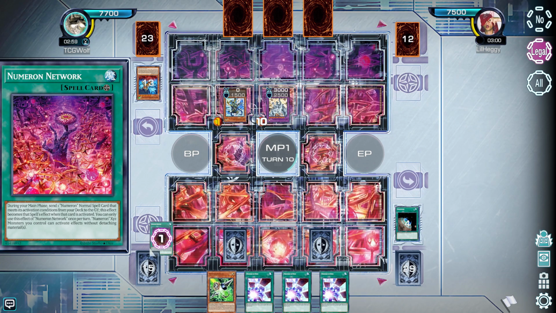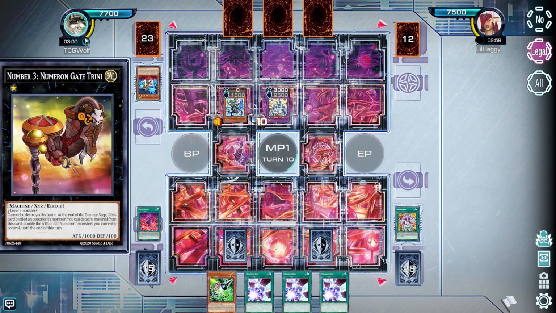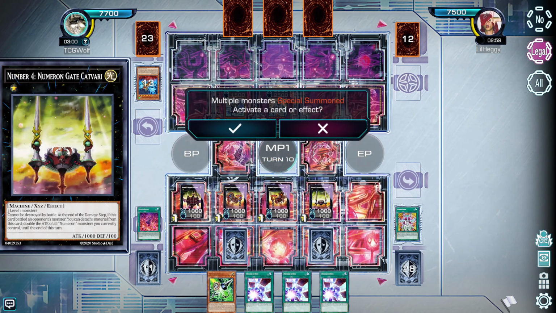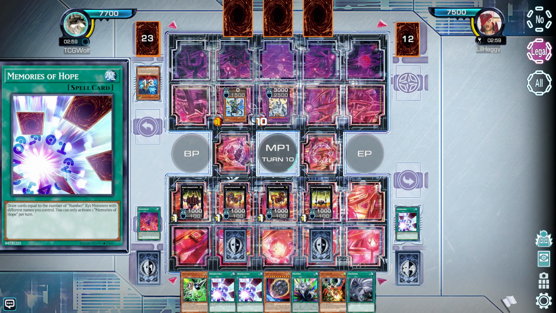We are finally off to the races. Here we go. Get the calling out. We're gonna 1, we're gonna 2, we're gonna 3, we're gonna 4. Bada bing, bada boom, bada bam, bada shoof. Perfect. Here we go. Memories of Hope. Draw me 4. Thank you.